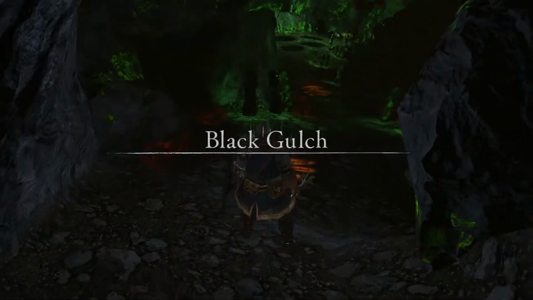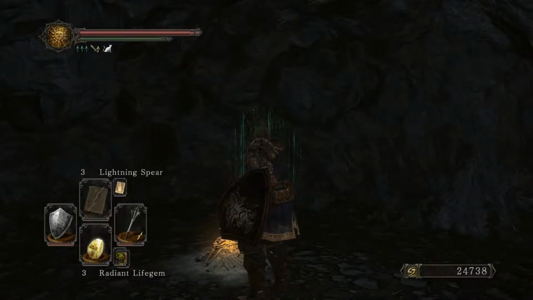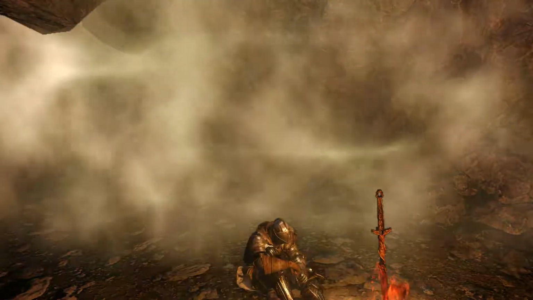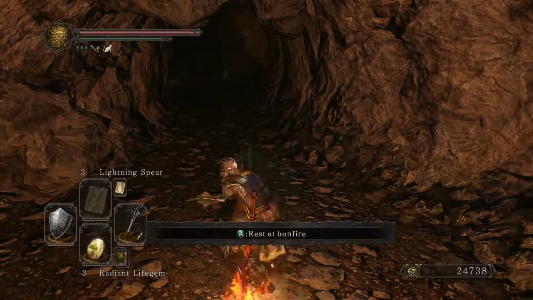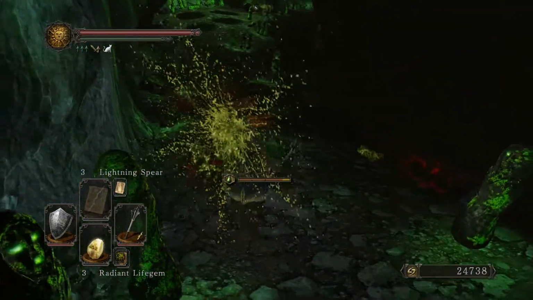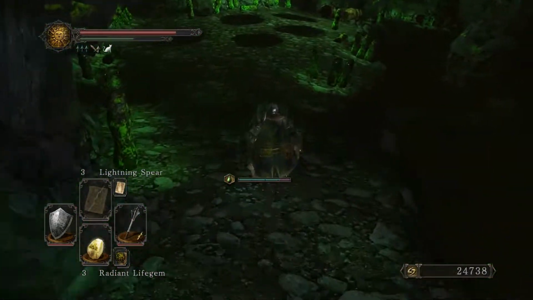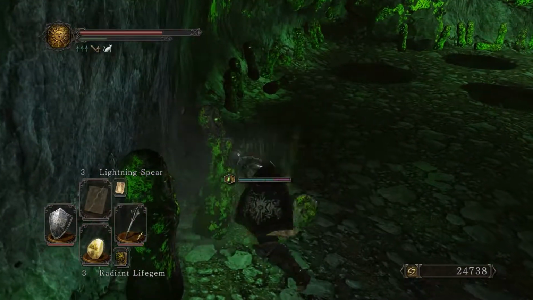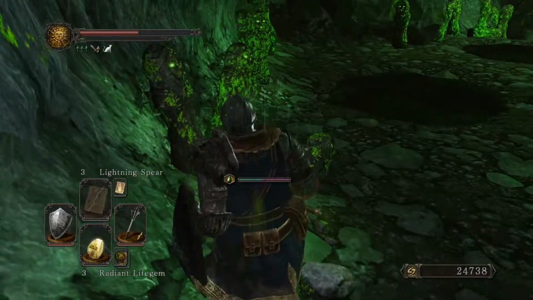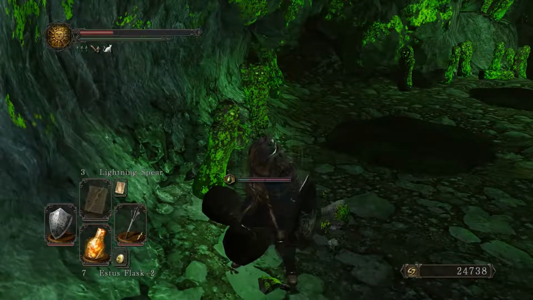So now we're in the Black Gulch. There are 2 bonfires here, which are pretty close together. We'll go ahead and sit at this one. And then we're going to go ahead and hopefully... Well, I was trying to prevent that, but hey, whatever. Now we'll just run through here, I guess. Now, I think these ones are destroyed permanently if you do destroy them. If you're already poisoned, there isn't really much reason not to go over and try and destroy a bunch of them.